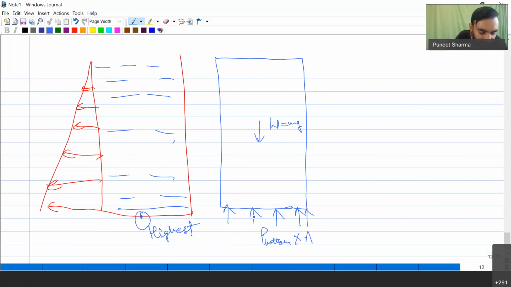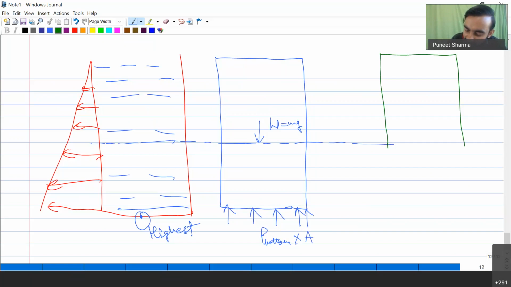Okay. Now, if I want to measure the pressure at any particular intermediate location, say if I take that location as the half of the height, what will be happening? My weight will become half. Because of that, the downward force will now be equal to mg by 2. So if the downward force is mg by 2, the pressure at the mid location, if I write this as P mid into A, obviously this mid plane is only balancing half of the weight of the liquid column. So that's why the pressure here will be half that of the pressure at the bottom.